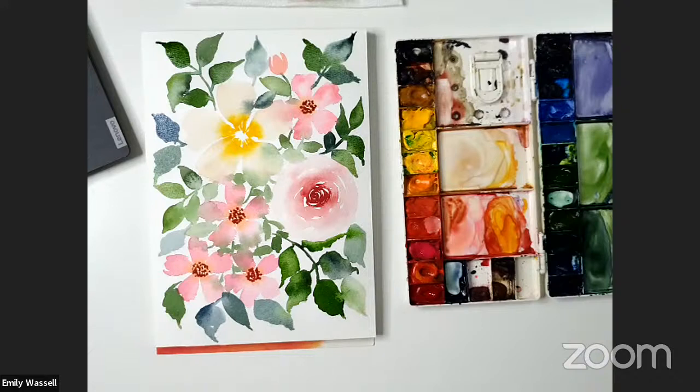So I know you'll be having a mini workshop with us coming up in a few weeks. Would you mind telling us what we will be doing then? Yes, of course. So the mini workshop is going to be split into 2 parts essentially. So we're going to look in the first part at painting 3 flowers, and so we're going to do some that are more like this big round one with more details. We're going to look at roses, and then we're going to look at some small filler flowers, a bit more like these ones. So we're going to look at the 3 different types of flowers. So a big rose, a big kind of 5-petal flower, and then some little 4-petal fillers.